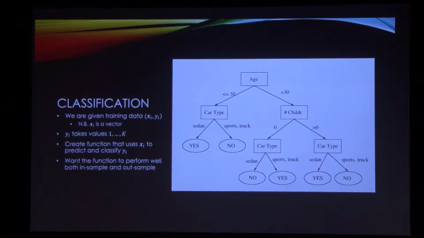So on the right is a nice diagram. This is what a decision tree looks like. The yes and the no are the two classes. In this problem, we're trying to determine if an individual lives in the suburbs or not. You start at the top of the decision tree at the age, and age would be one of the features. If the person is less than 30 years old, you'd move on to the left side. If the person is older than 30 years old, you'd go to the right side, and you'd follow the tree down until you got to a yes or a no. And that would be your classes.